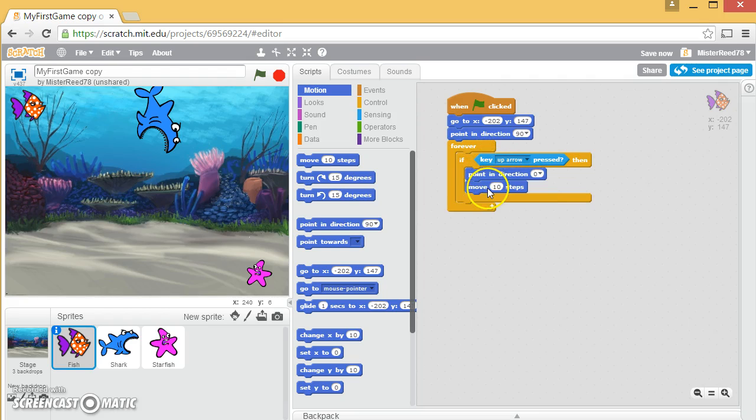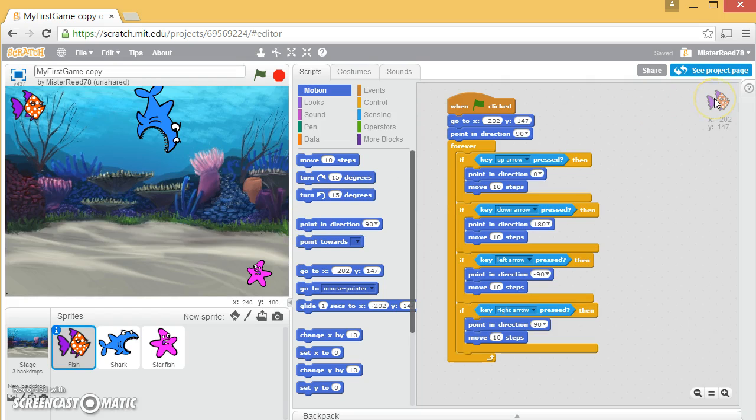Now, that would not be super exciting, but when I hit the game to start, now I can move him up. So let's try that again. When I start the game and I press the up button, he responds to that. Now you'll need to do 4 more of those, so I'm going to pause myself and you can pause me and fix him up so that he has all 4 of those. So do that now. Okay, you're back, you've done this, you have 4 different if statements. Don't forget to change the directions that they point in and the arrows that you click, but give yourself a test run. At this moment when you run the game, you should be able to drive that fish around in all 4 directions. So give that a test run, make sure that works.